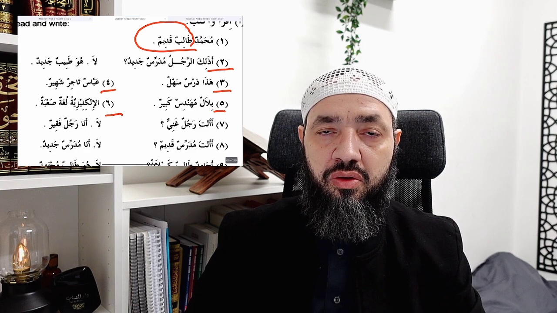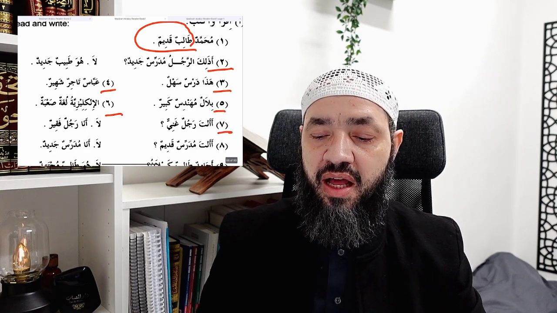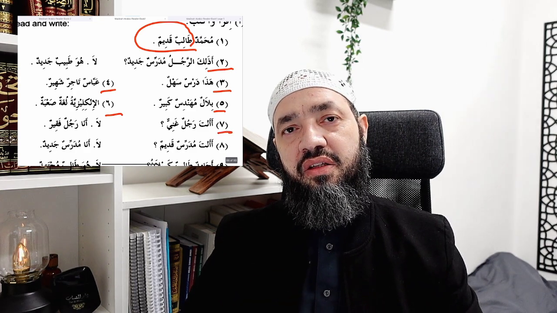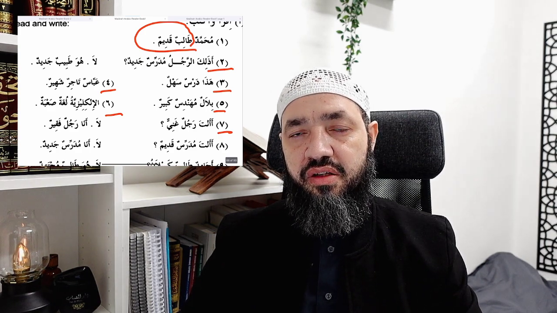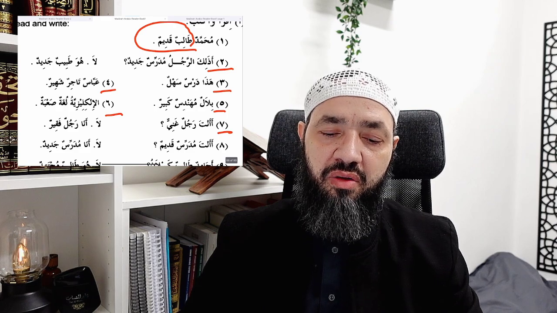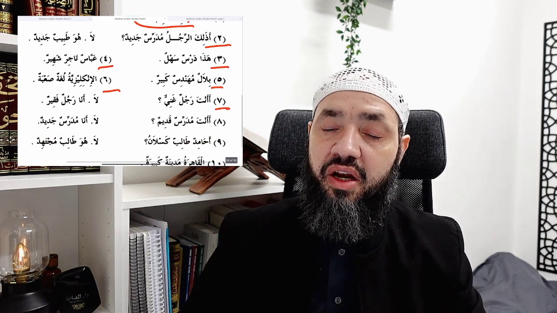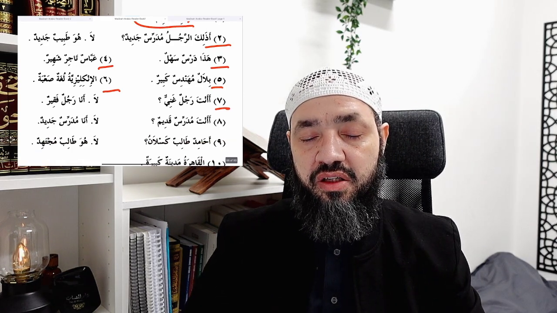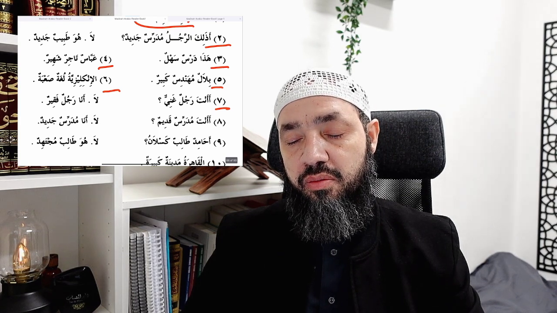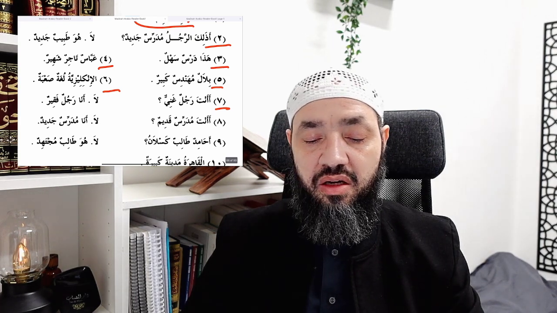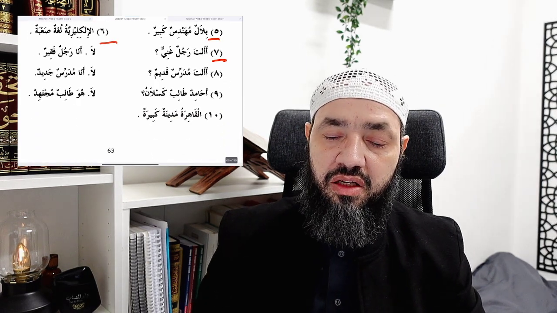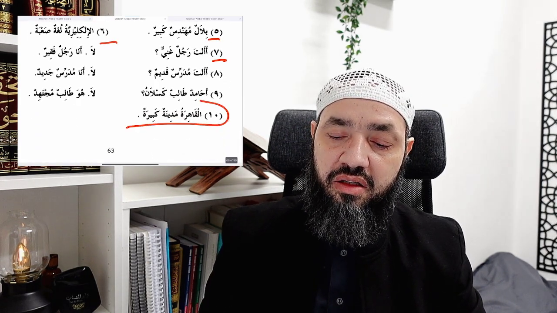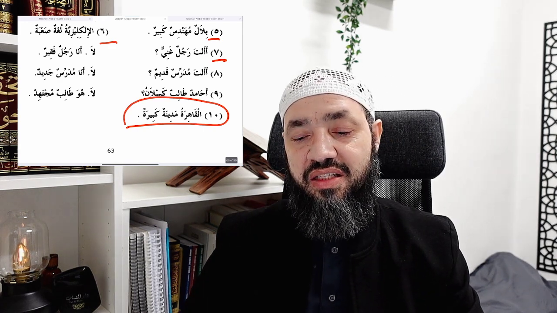الإنجليزية لغة صعبة. أأنت رجل غني؟ Are you a rich man? لا أنا رجل فقير. I'm a poor man. نحن فقراء إلى الله. We are in need of Allah. أأنت مدرس قديم؟ Are you an old teacher? لا أنا مدرس جديد. أحامد طالب كسلان؟ Is Hamid a lazy student? لا هو طالب مجتهد. No, he's a hard working student. القاهرة مدينة كبيرة. القاهرة, which is Cairo, is a big city.